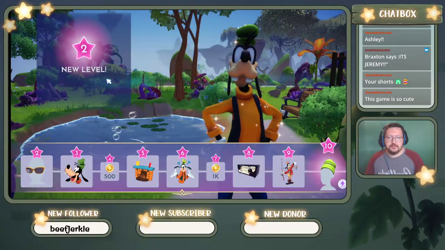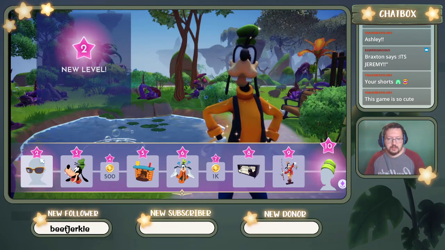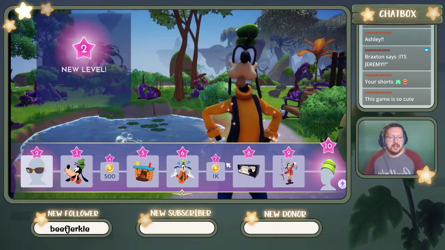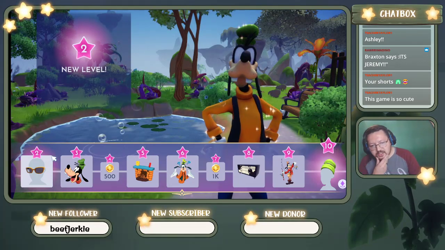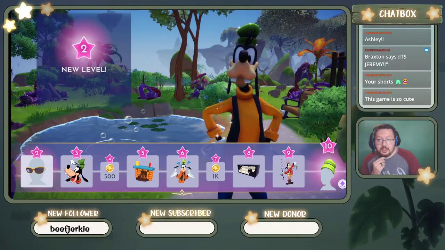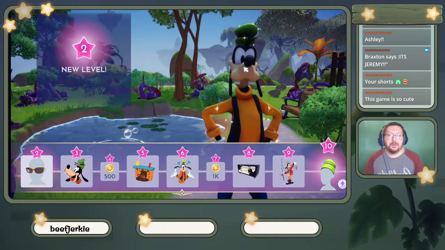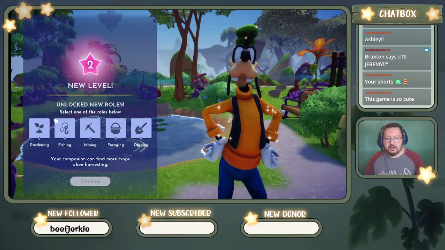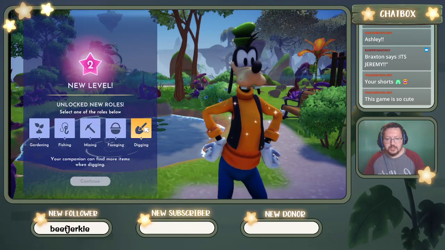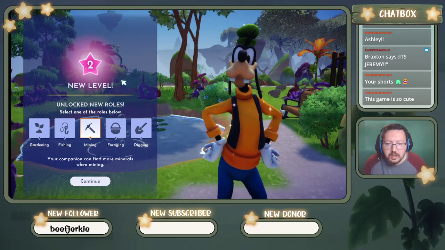Whoa! Woo! Level 2 friendship. Okay. So I get they unlock with each. I gotcha. I think this is just for Goofy though. It looks like I get his hat once we reach level 10. That's cool. Unlock your new roles: gardening, fishing, mining, forging, digging. Wait. Oh.